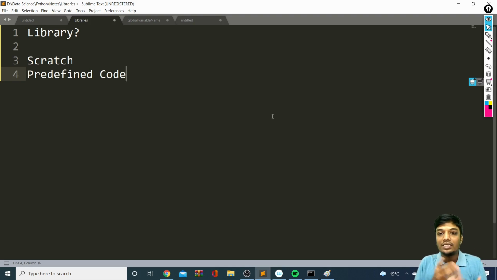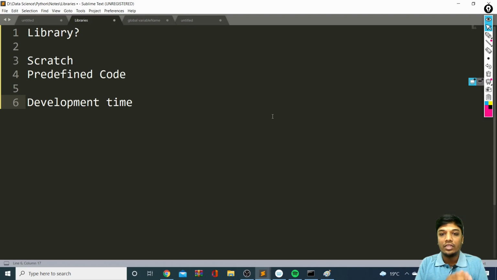Why? Because let's assume that you want to build a machine learning model, which is already predefined or something like that. If you want to write everything from scratch, the one important problem here is your development time increases drastically, right?